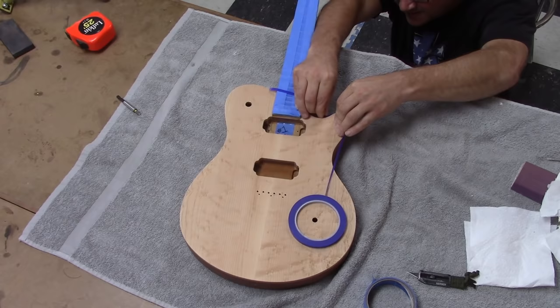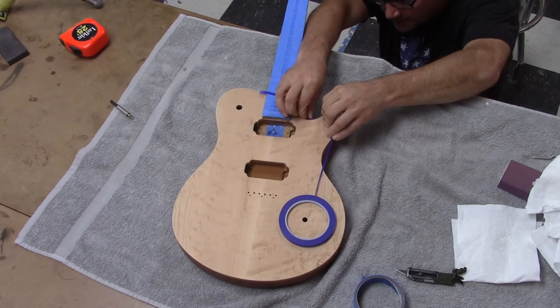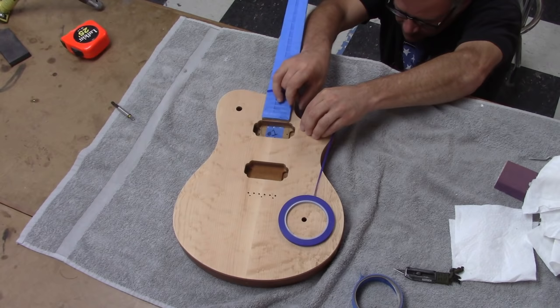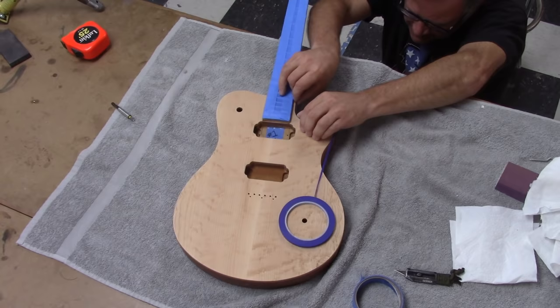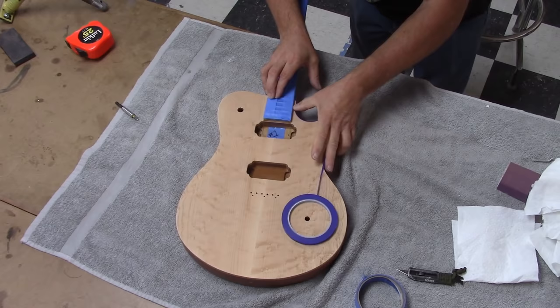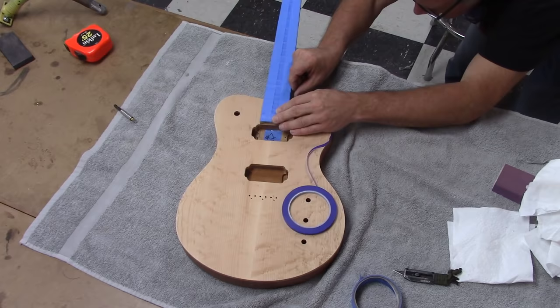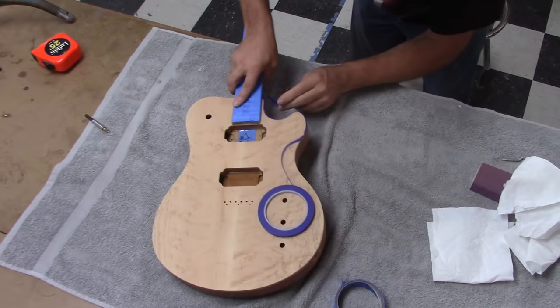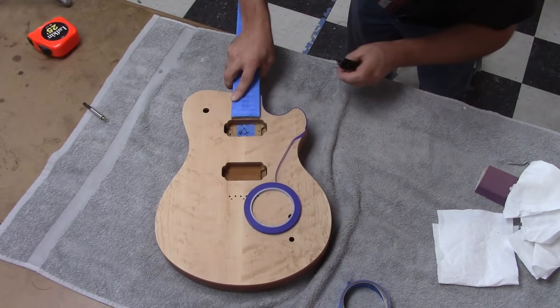And this tape stretches, but you don't really want to stretch it unless you have to make it do something like around the horn here, because when you stretch it, it likes to unstick itself. And these tight spots are always the hardest, without a doubt. Okay, so come around, got to push it down really good on the horn. Even when it's all said and done, there will probably be a little bit of scraping that you have to do to make it look perfect. But, anyway. All right.